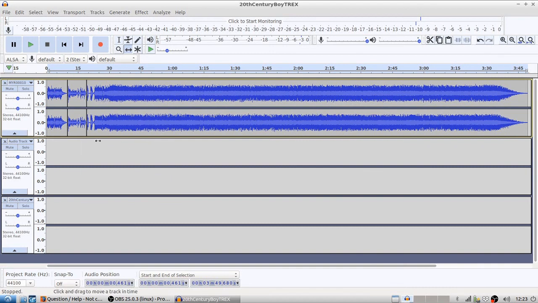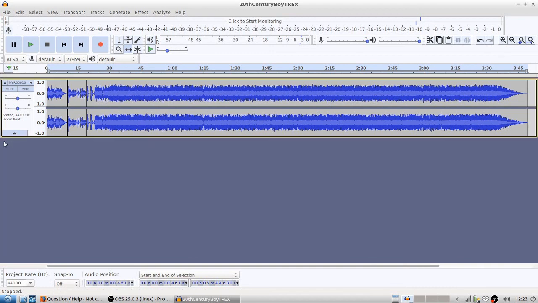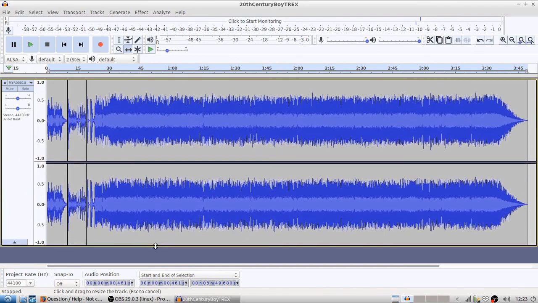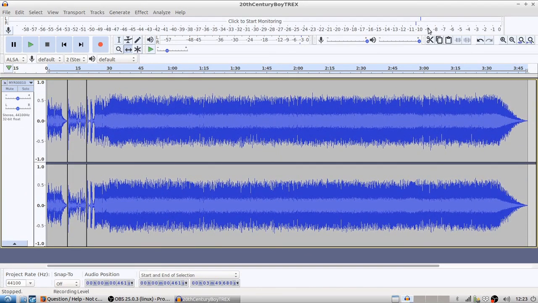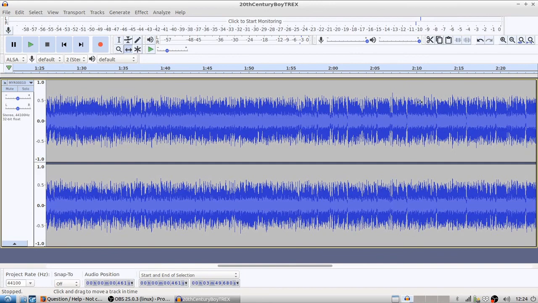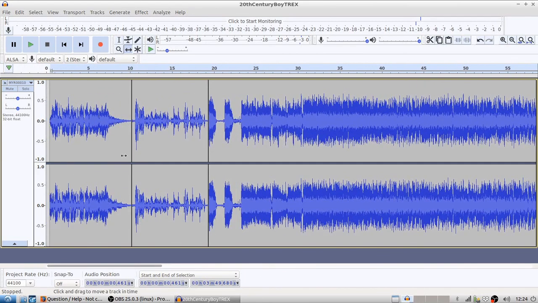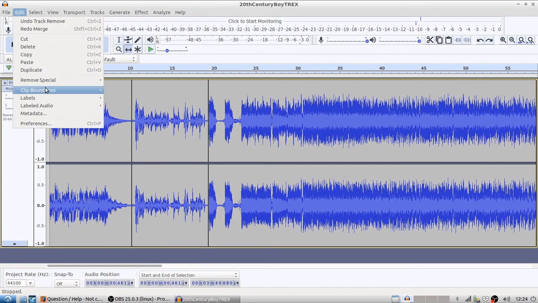If I want to stitch them together now, I move these tracks, make this bigger so we can see, zoom in, and click on that, and that sticks them together. If I undo that, these are called boundaries, so you can join and detach things.